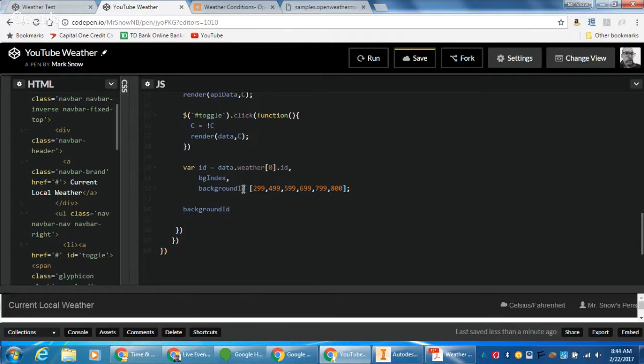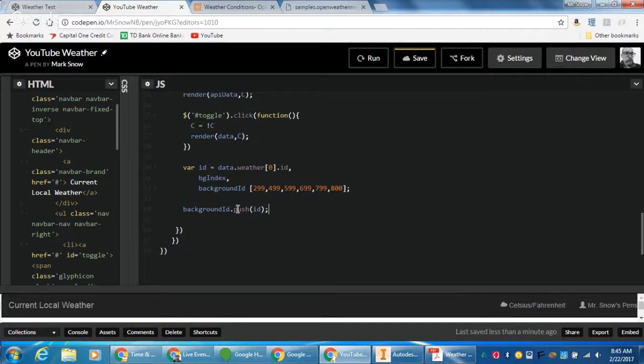And I'm going to grab this here. That's what I'm talking about. And I'm just going to push the ID. Let's see. Push ID. All right. That sounds pretty good.